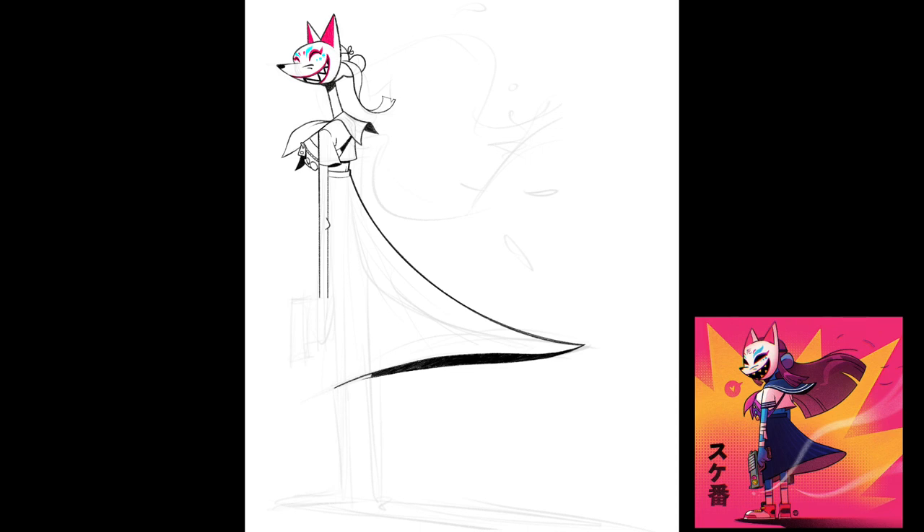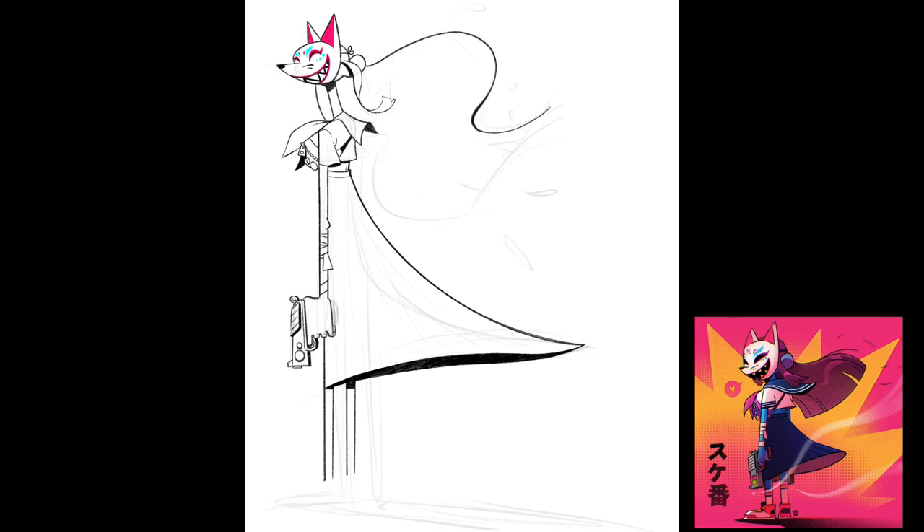So we started with baby steps — totally different proportions — but we're still doing a clean line drawing. Then it's like, okay, instead of pink and all the bright colors, let's do something that's just kind of black and white, maybe gray tone. But what I started to think was that if I do something like that, I'm actually not embracing why I like Jordy's design so much, which was color. So even though I ultimately don't end up doing the exact same colors he does, color was a big part of my decision-making process.